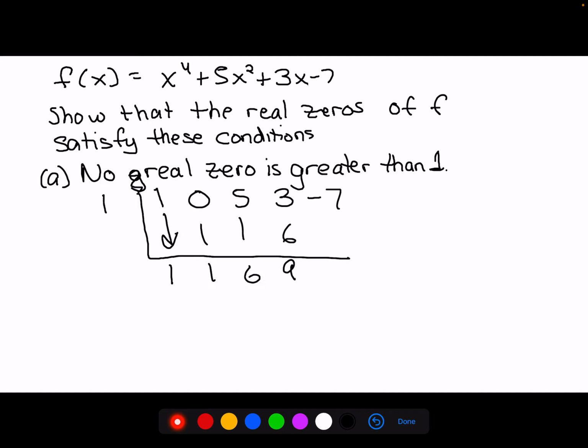But one of y'all can write me and say, hey, Miss Schofield. All right. So in fact, that 1 is not a 0 because the remainder is 2. But f at 1 equals 2. But the fact that all of the signs there in that bottom row are non-negative, I don't see any negative signs there. 0 can be in there, and that's fine. It's just you can't have any negatives. So since they're all non-negatives, this proves it for us.